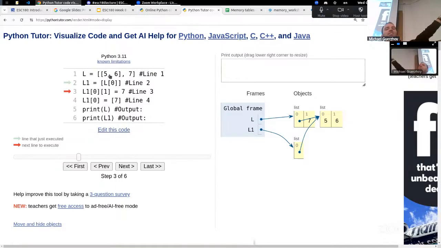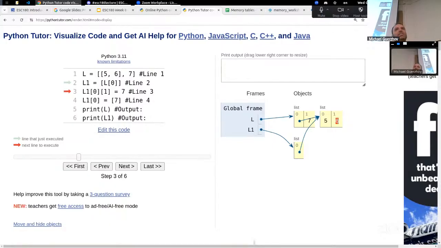The way to think about it with the arrows is L at 0 is this list 5, 6. And L1 at 0 is also this list 5, 6. So now when we go and modify the contents of L1 at 0, we're modifying this guy.